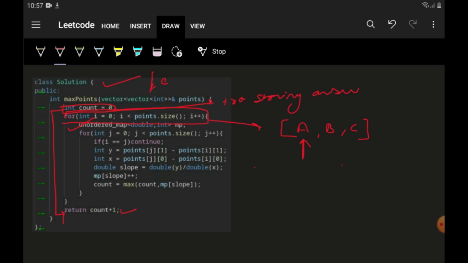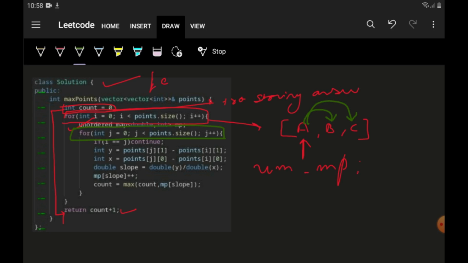So I maintained the unordered map mp for this point. After that, I'm running a second for loop. This green color is the second for loop. The basic idea is to create a pair of points. This for loop will create a pair a comma b, then a comma c.